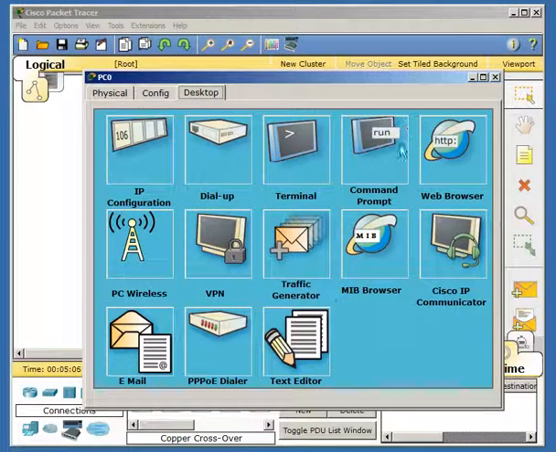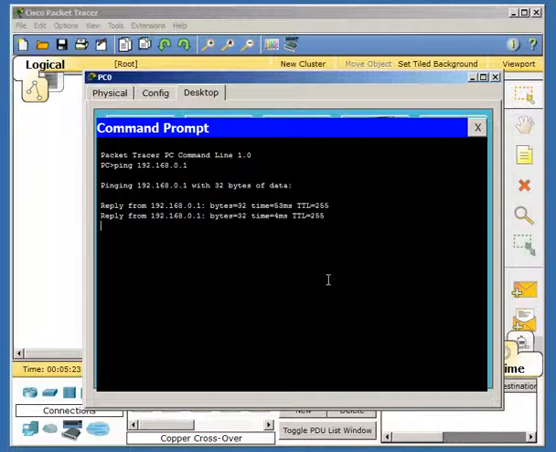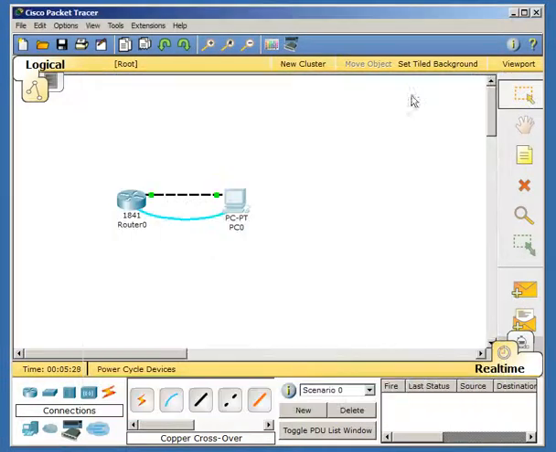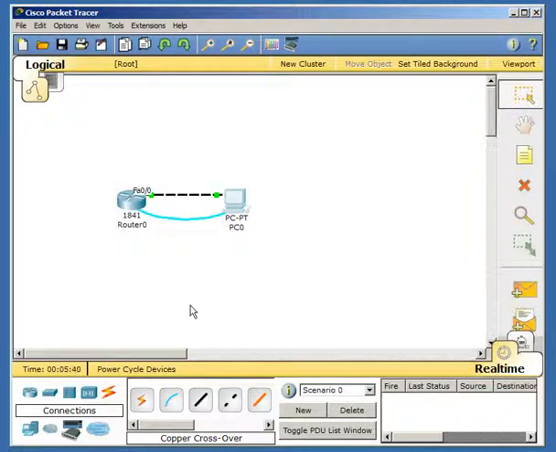That should be it. Now we can test our settings and our connection by just clicking over here on the command prompt of the PC, and from the PC we will just ping the router interface. And it looks like our ping is good, so we have a good connection. Okay. Now we can look at what it looks like. Now we see we had red lights before, red indicators on the devices, and now we have green ones. This is kind of a good sign that our connection is good. And there you have a basic setup and basic configuration in Packet Tracer.